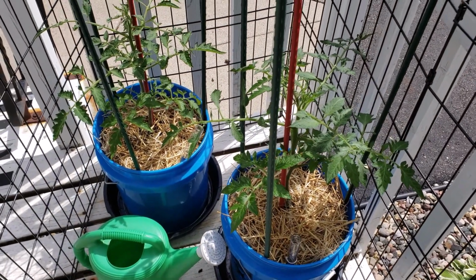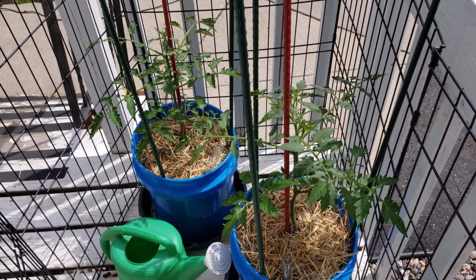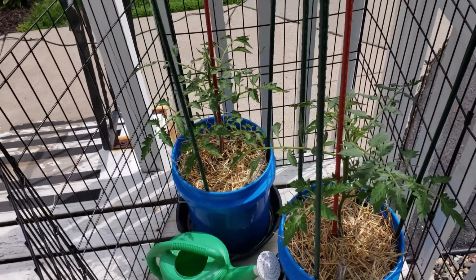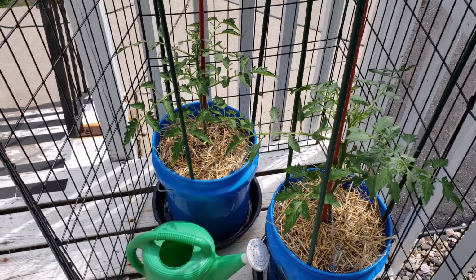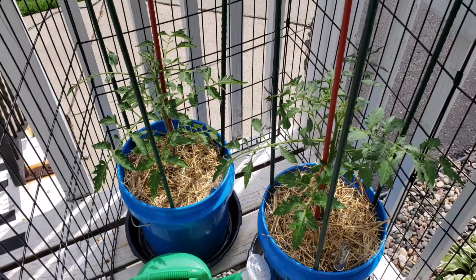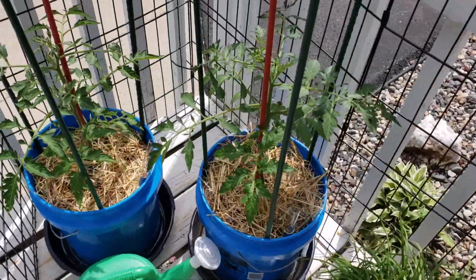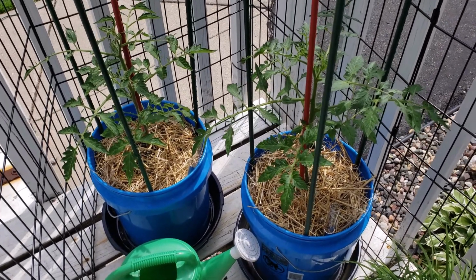But it definitely seems like the more light you can get on the tomatoes, the better, especially as it's growing. There seemed to be some differing information about the sunlight once the fruit are there, as to whether it helps the fruit grow or helps the fruit ripen. But tomato plants must need a lot of energy, so they probably need quite a good bit of sun. Either way, I haven't had any fruit or any flowers or blossoms come up yet, so I don't know about the fruit yet. But I'm pretty sure I can see that it needs a lot of light, and both of these are doing pretty good.